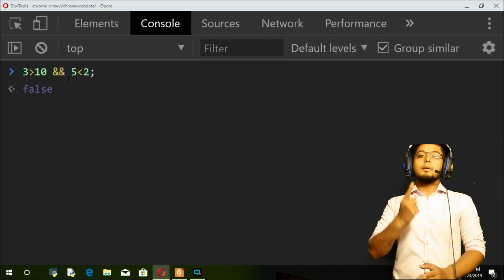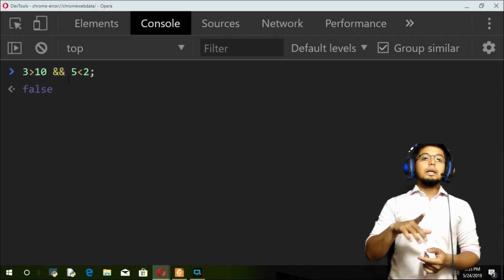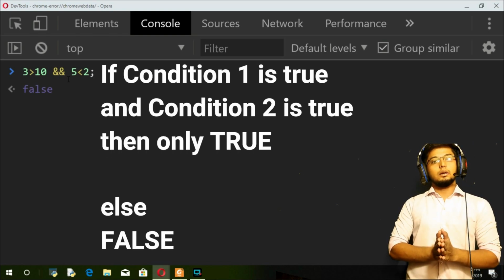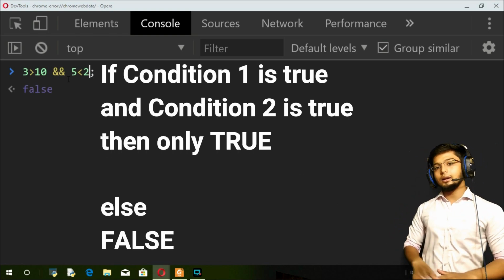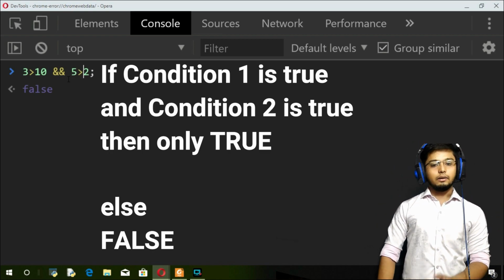Just remember one thing, rather than remembering 4 things of the truth table: only if both conditions are true is it going to return true, or else in every single case it is going to return false. If I do this again, it will be false.